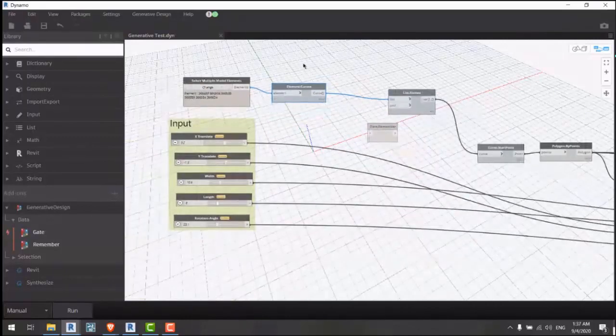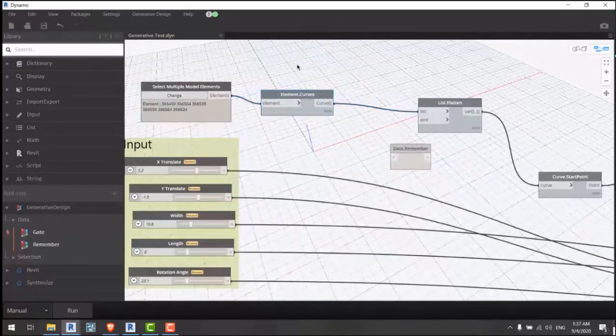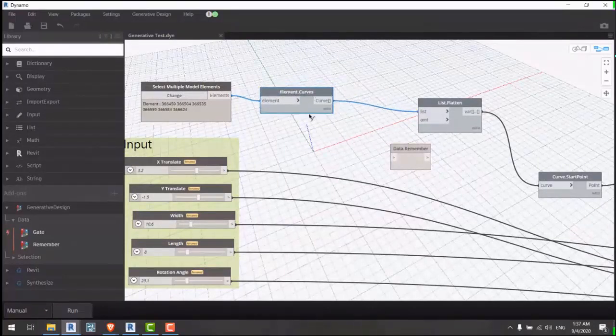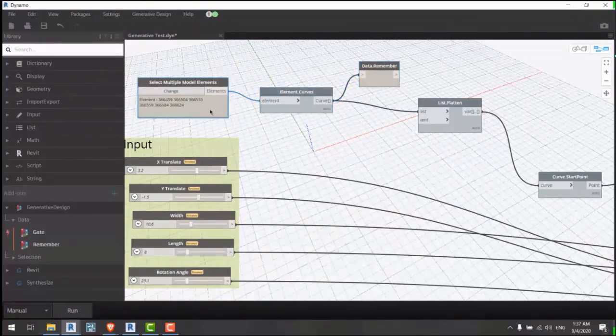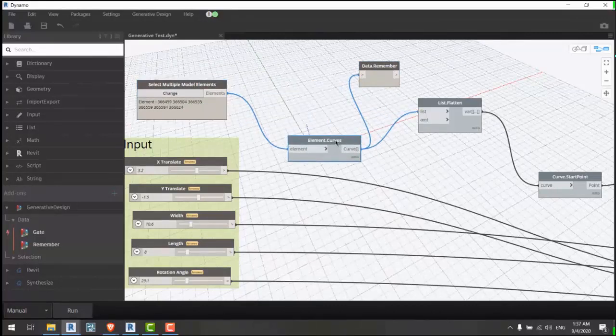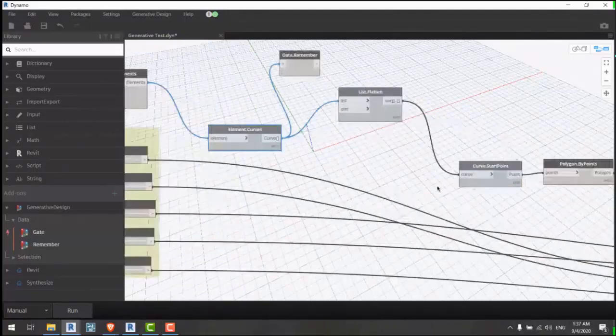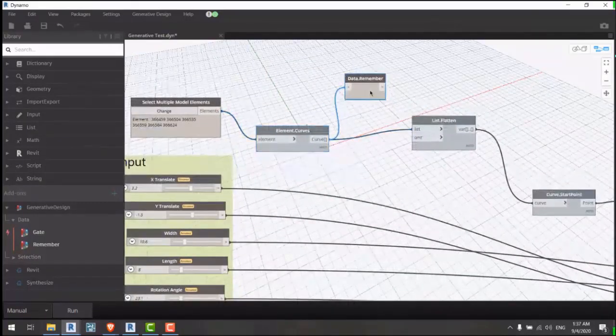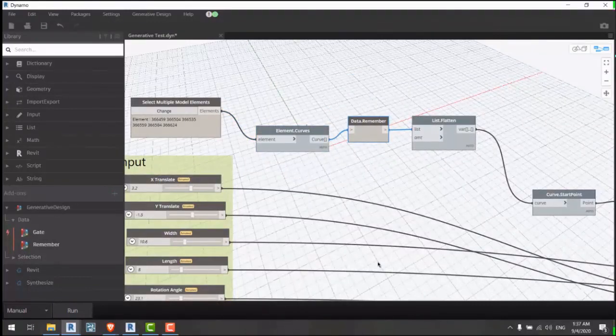Now, where is the place that Dynamo grabs the data from Revit? It's the element curves. After it grabs the geometry from the model elements, Refinery or generative design will actually ignore this, so it gave me empty results. But if I plugged in remember, now this is driving everything else, it'll work.